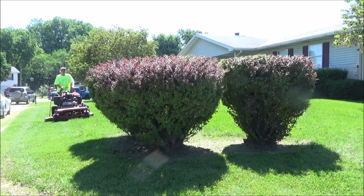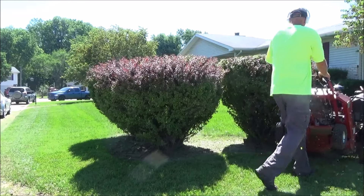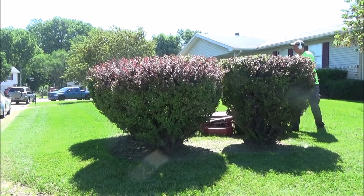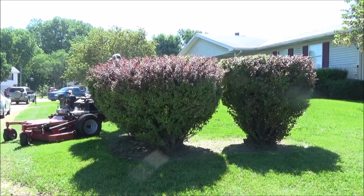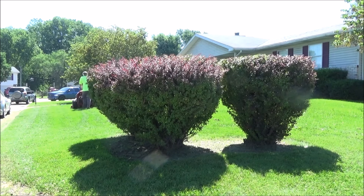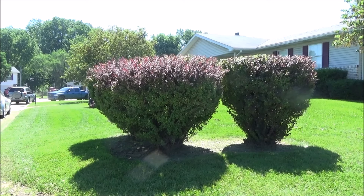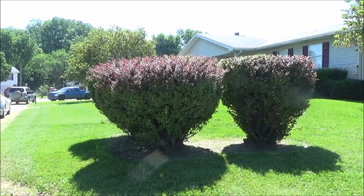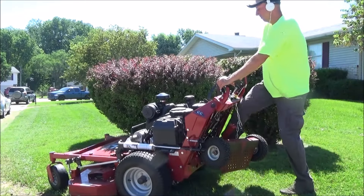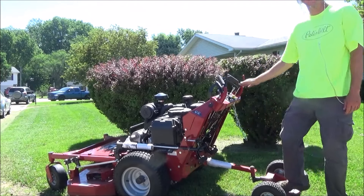You might wonder why I'm walking with the mower instead of using the Velke. Well, first I'm going to outline it because I want to get all up in these bushes and I really didn't want to be on the Velke yet. That's how I do it — get myself all lined up so I can make those perfect stripes. I think this might be my final pass back here, then I'll put the Velke down. What's cool is the gate fits this mower, so I do the whole yard with the 48 and I'm actually flying through this yard a lot faster than I ever have before. Things are getting better — that's how it goes in this business. It always gets better. Well, sometimes it gets kind of funky, but then it gets better again.